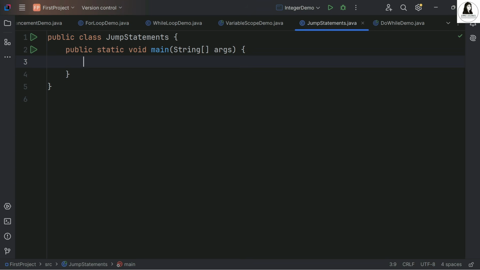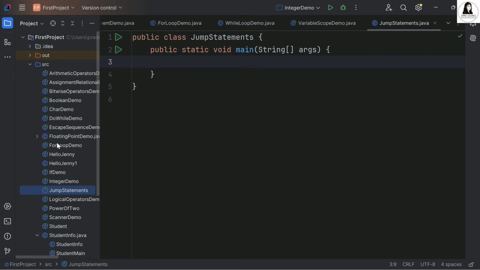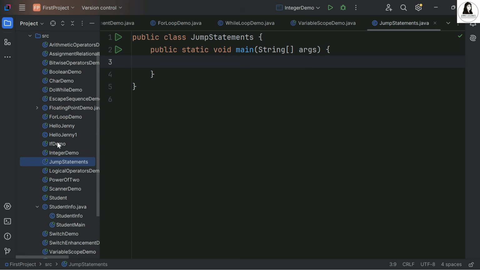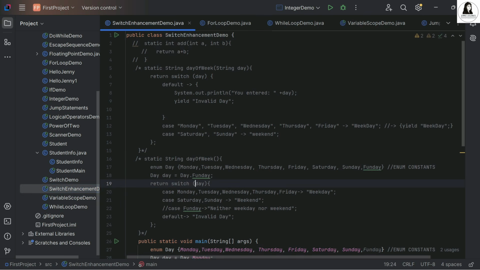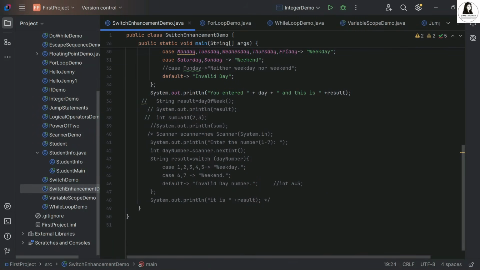So let's just write main here. No need to write a program for switch statements, because we have already seen in the traditional switch how to use break, and in the switch expression also we have used it. So let me show you. First, let's see what is here. We have the switch enhancement. Here we were using the enhanced switch.